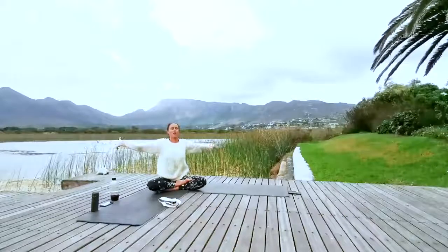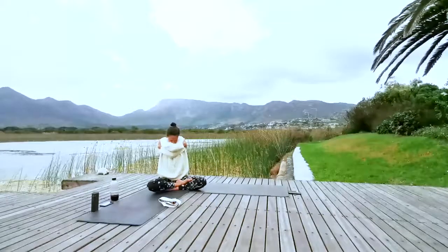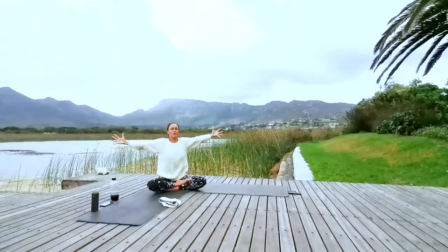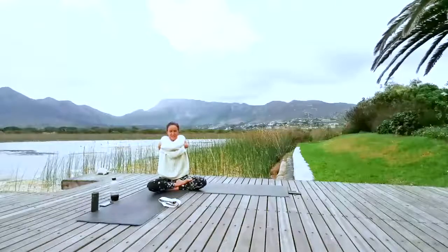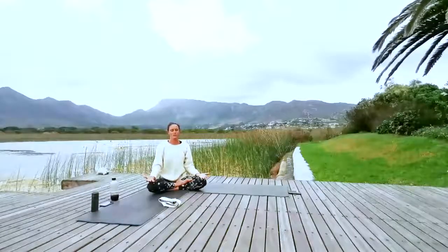And do the opposite arm over. Give yourself another beautiful hug. And then open up your arms. And just envision giving all the world, everyone around you, one big hug. Give them a tight squeeze. And then gently just release your hands back onto your knees.